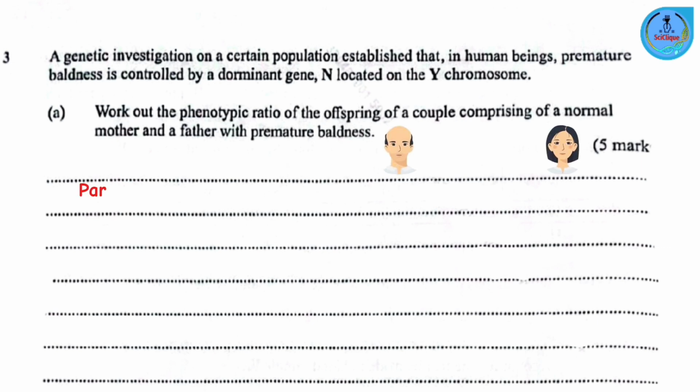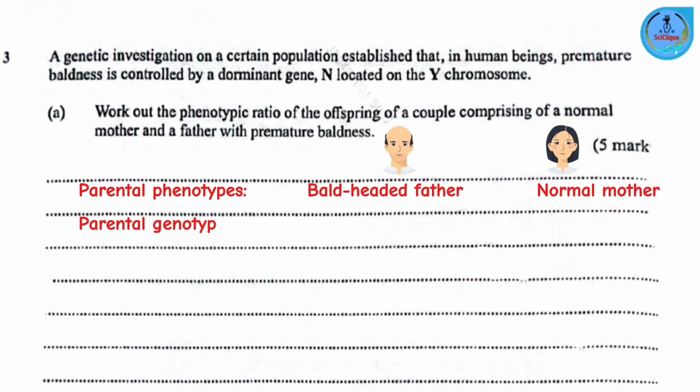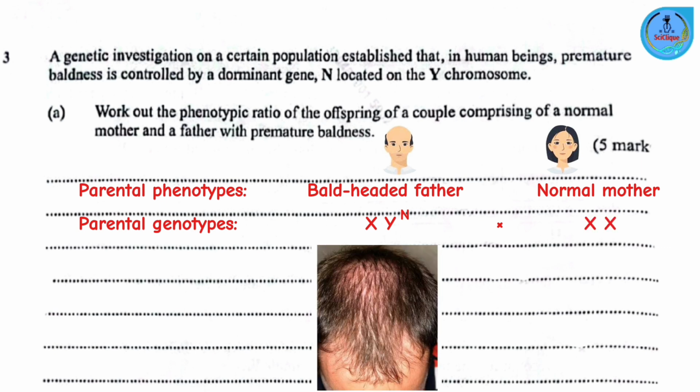genotypes. Now the question is focused on a specific trait, and that is premature baldness. Now, loss of hair is a normal part of aging, but premature baldness is loss of hair that occurs at an earlier age than usual. So I'm talking about people becoming bald or having thinning hair in their teens, as adolescents, or in their 20s or even early 30s, earlier than expected. And this is known as premature baldness. And this, of course, is genetic. It's determined by your genes.